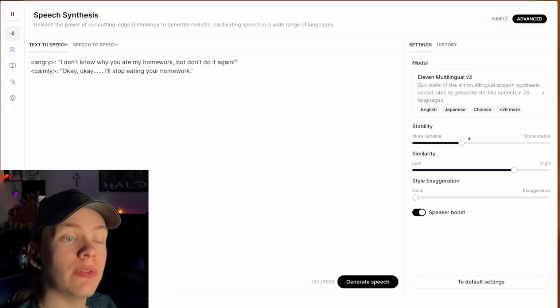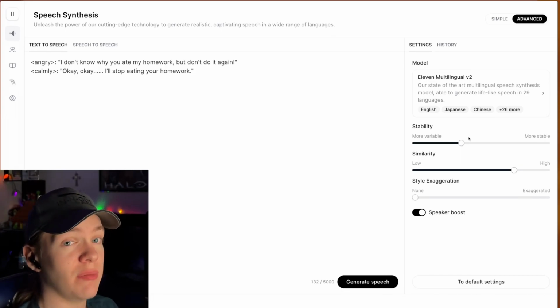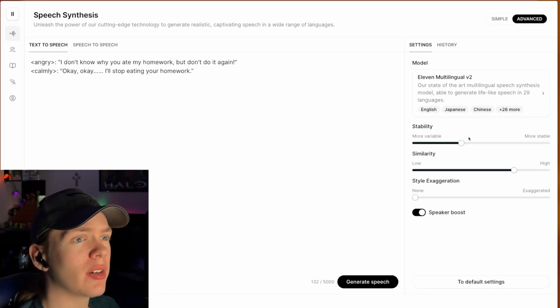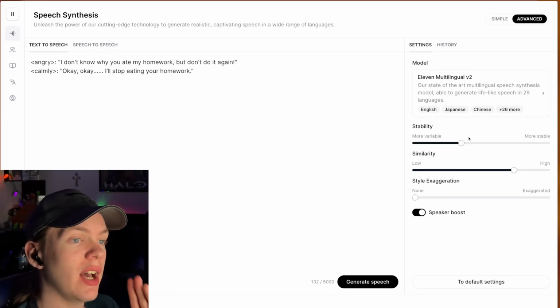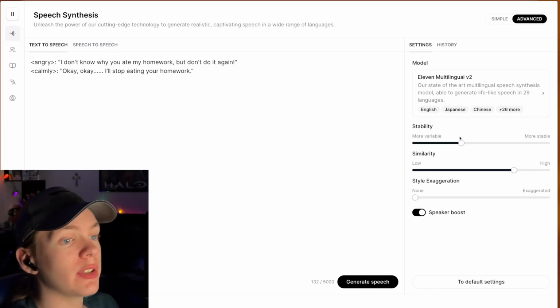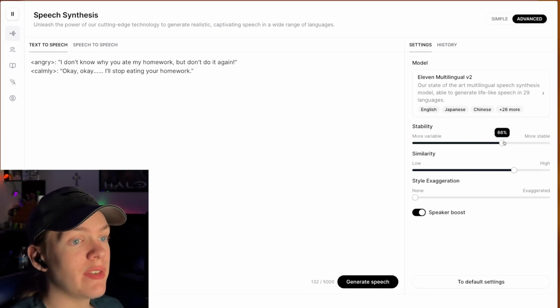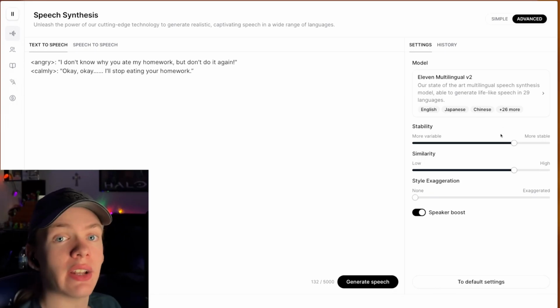If you go a little bit too far on the variable side, you can have cases where it isn't using the proper context at all. So something that should be sad becomes happy, or even in some cases, the AI gets really loud for no reason. Certain things like this can happen if you have the stability a little bit more variable. So you don't want to go a little bit too far on that side. But if you go a little bit more on the stable side, you'll have a generation that is consistent throughout and that isn't all that crazy, but you might have a case where it becomes very monotone or very deadpan.